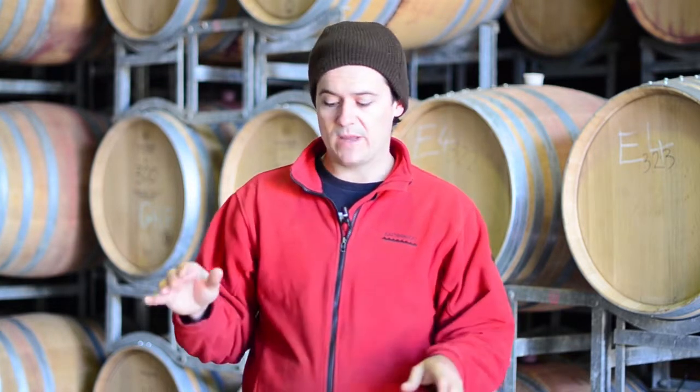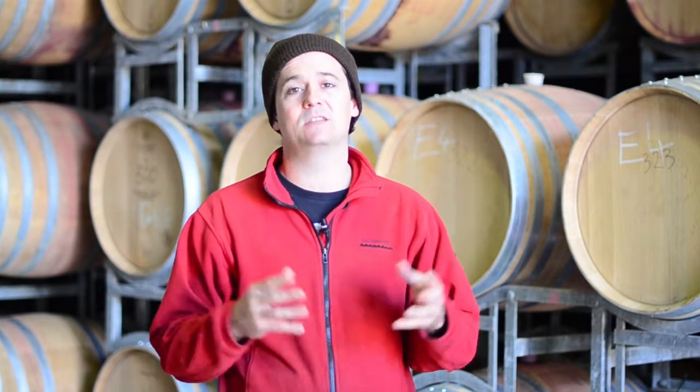Everything is treated more or less the same. We use open fermenters whenever we can. Sometimes the logistical constraints of vintage mean that there are some static fermenters that are used, but I prefer either to have little 800 to 1,000 kilo pots, or we also have some 2-ton open fermenters that I like to use an irrigator on, which is very gentle tannin extraction. Those wines actually are always very soft and powdery and really lovely, with delicate tannin structure.